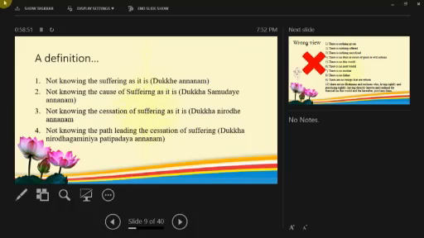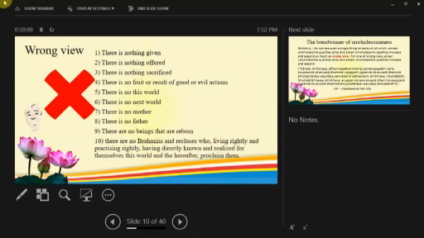If you know these 4 truths, you do not want to spend your life with no purpose. You of course try to do something great, something positive, something spiritual. Okay? So when you have wrong view, your mind always deals with these 10 technically. So we can add any thought into these 10. That's given by the text. Especially Brahmajala Sutta and many discourses explain these 10 points of wrong view.